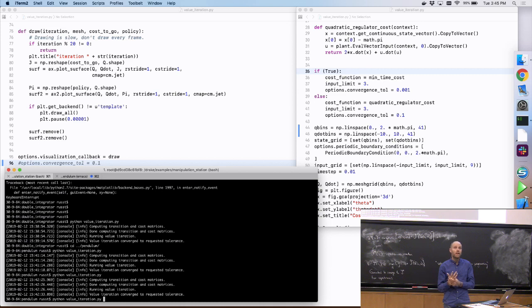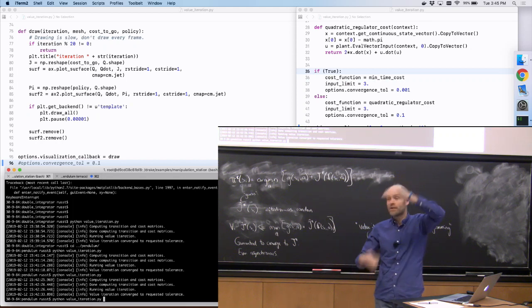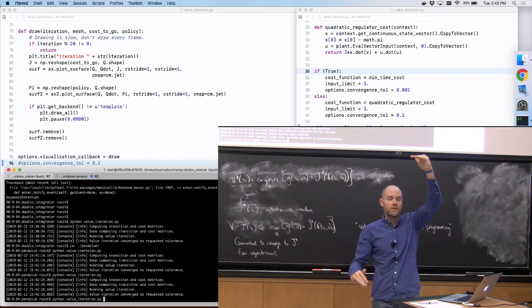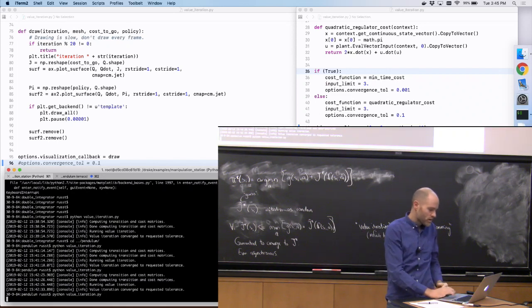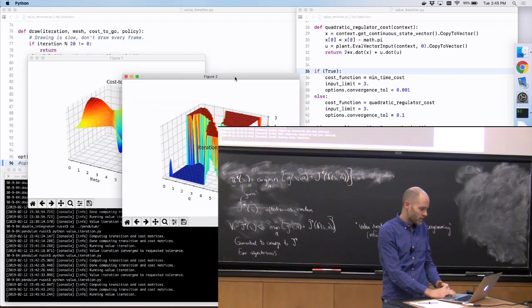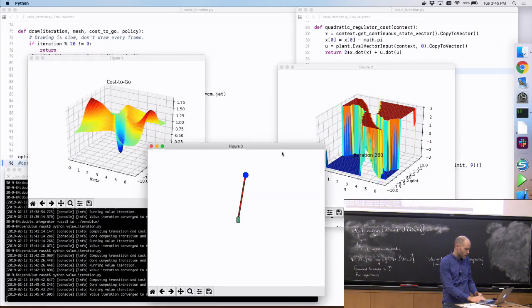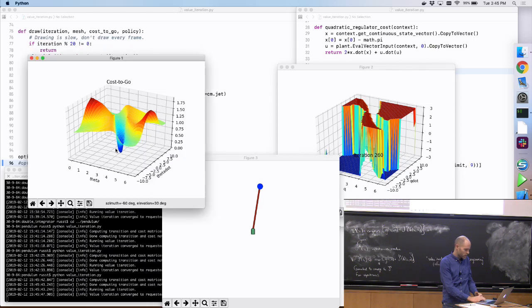You'd like it to not be living at the rails quite as much. I'm going to put a penalty on U, so you'd expect it to be less bang-bang. Although there are still limits, there are still saturations. I have to have saturations because I've discretized U. But you generally expect it to be a little softer, a little smoother everywhere, depending on how big U is.